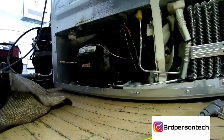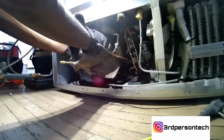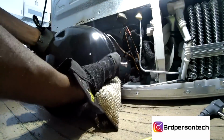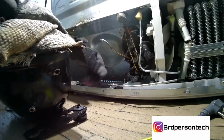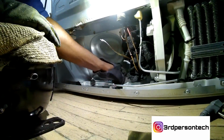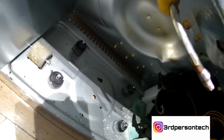Now we're going to take the compressor out. Make sure you have your gloves on. Normally the compressor is very hot, and I've gotten a lot of burns. So you pull the compressor out, voila, that's it. Easy peasy lemon squeezy. Take all those rubbers out. We're going to reuse all that stuff. These LG compressors don't come with new rubbers for the compressor to sit in.